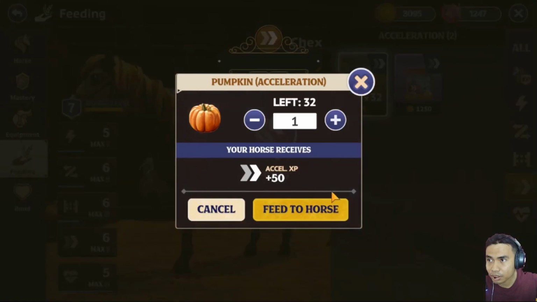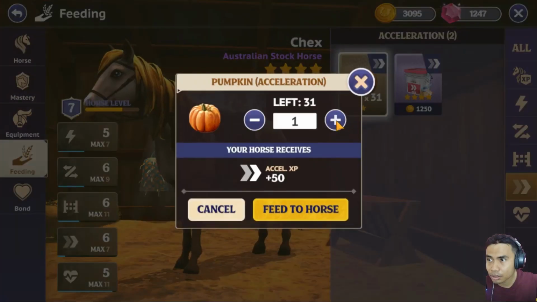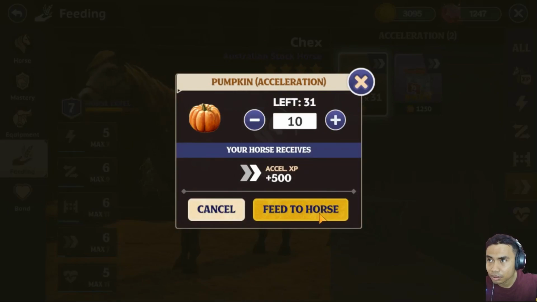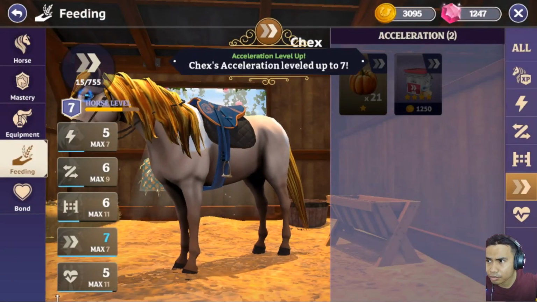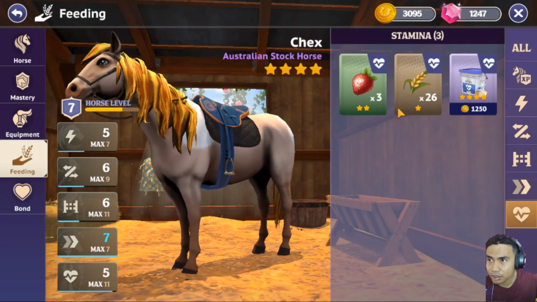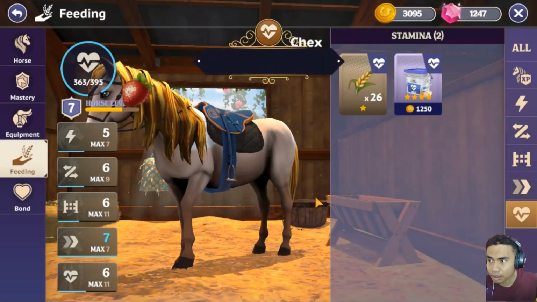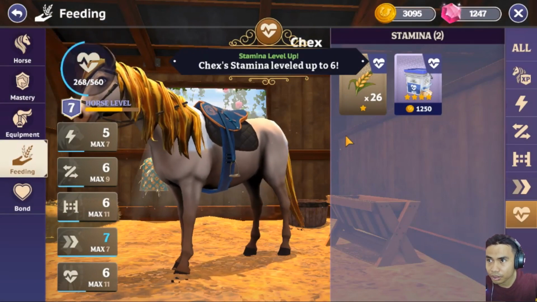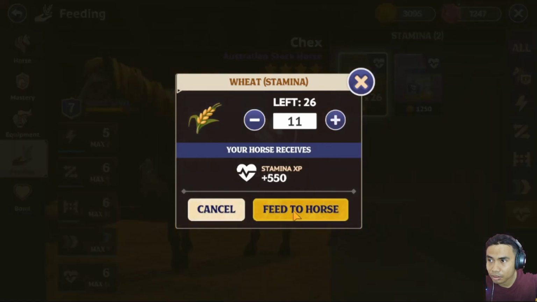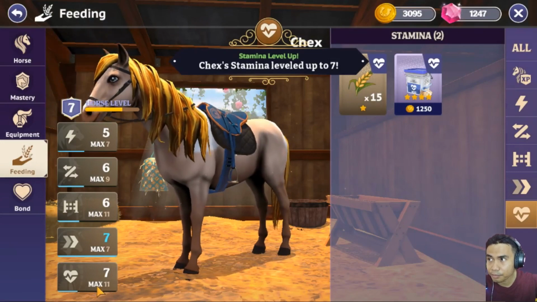Let's feed the horse again. Oh, that needs a lot of pumpkins. Okay, maximum 10. And it's already 7 here. Perfect. And this one, just use the strawberries. It's 3. It's level up to 6. Perfect. And this is for the wheat. Okay. It's also 7.